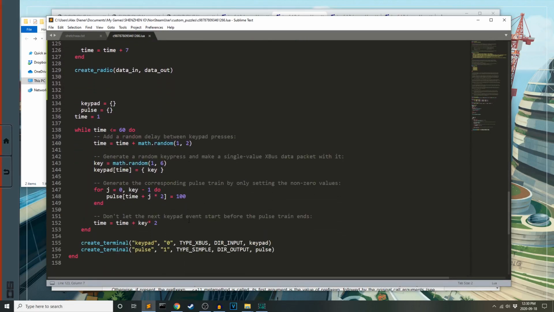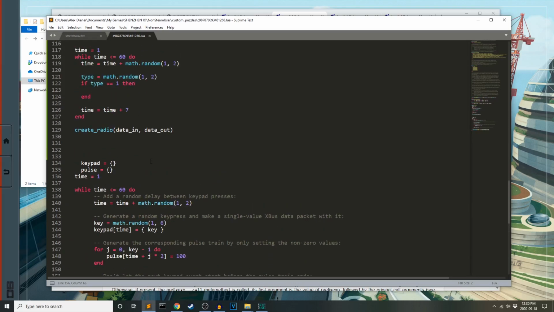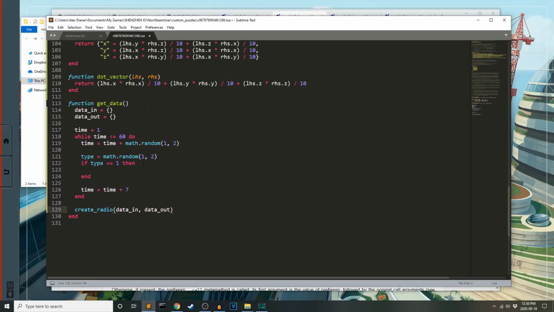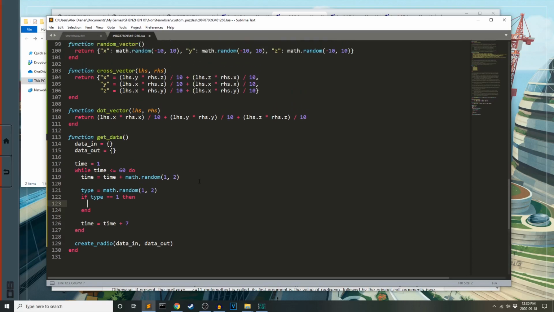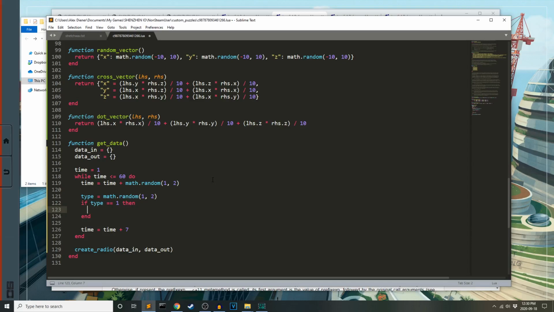I believe I can ditch all of this code now. All right. So what I have to do is, okay, so if type equals 1, okay, so now hang on, doesn't matter what type is, vector 1 equals random vector. I want to generate 2 vectors regardless.